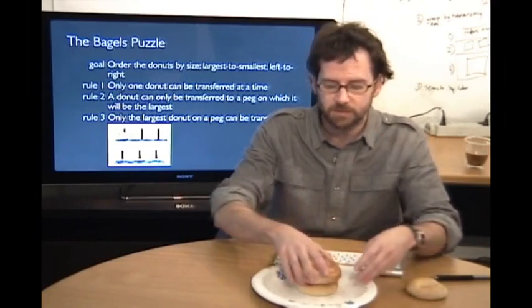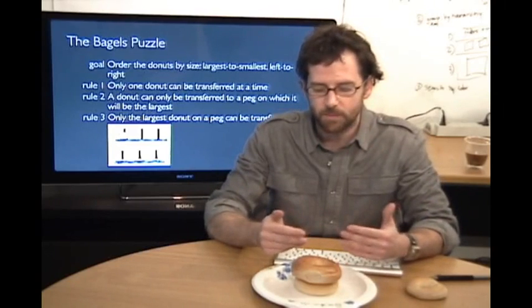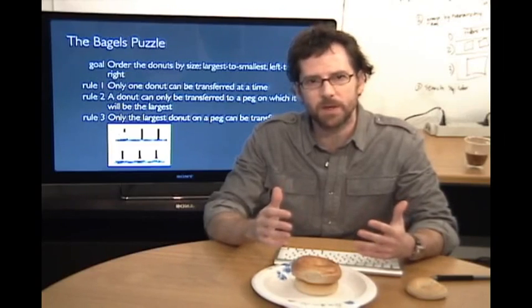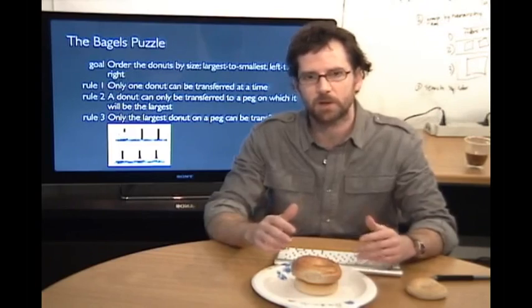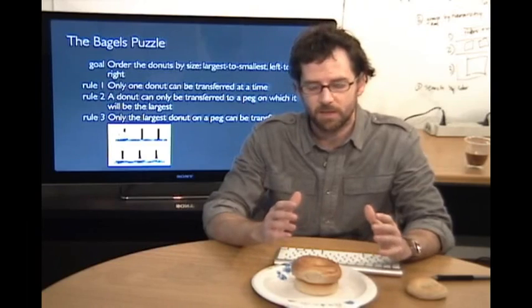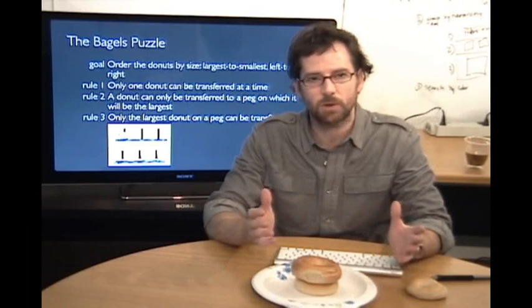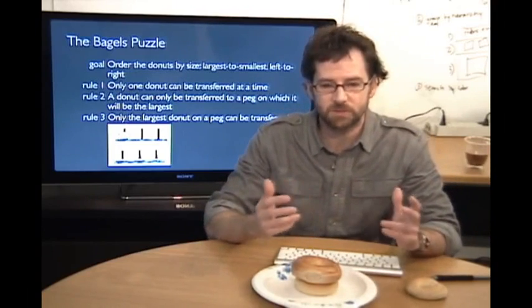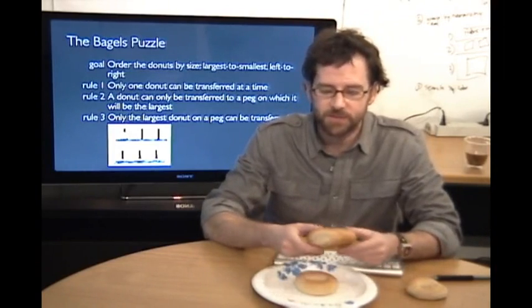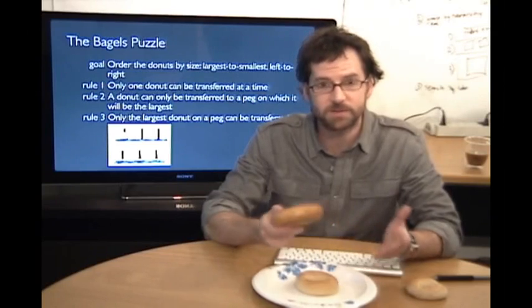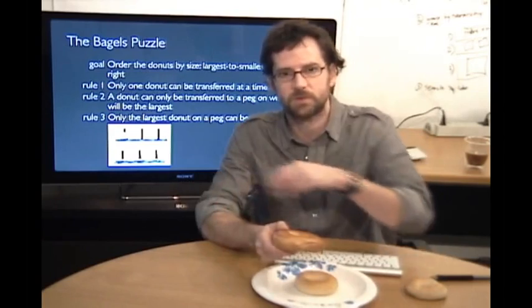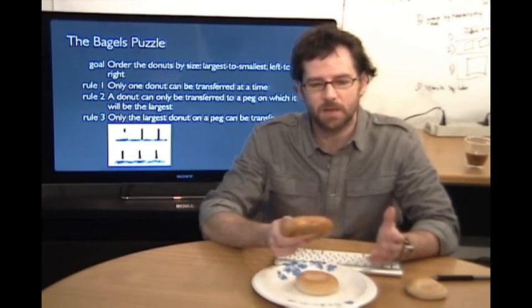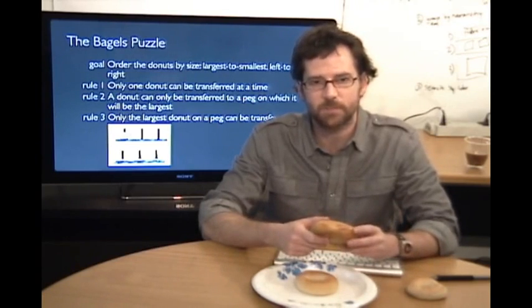You're not going to move this medium-sized bagel that's underneath. And that makes it a lot easier when the representation of the problem enforces the constraints and rules of the problem. You can think of this in a lot of ways, like when you leave your keys by the door so that right as you walk out the door you bring your keys with you. That's a way of structuring the physical world to serve as a reminder and to embed the constraints that you need to leave with your keys in the physical space itself. And as some of you may have realized, you can think of these as being Towers of Hanoi.